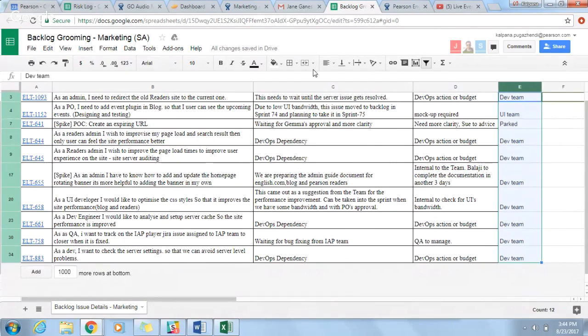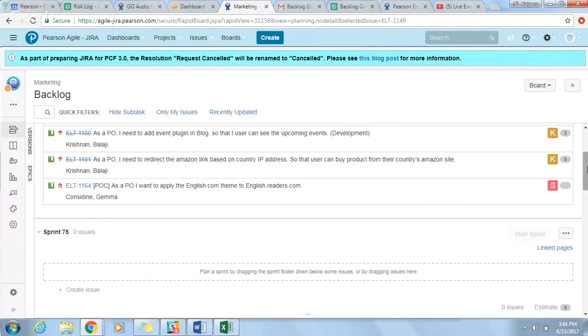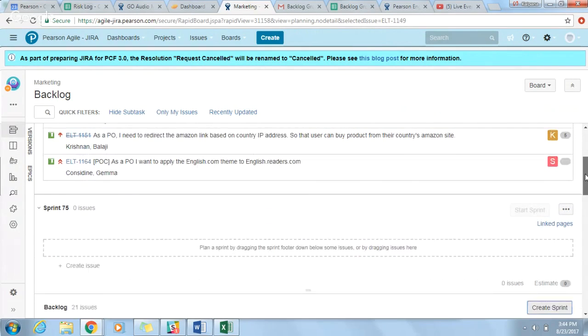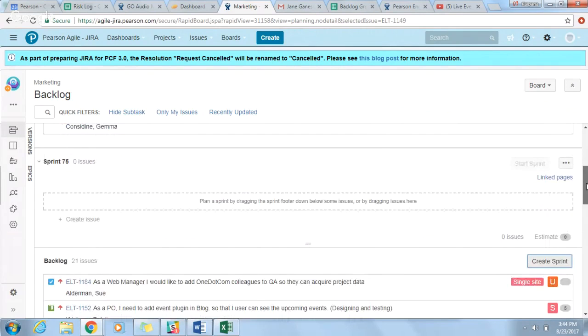I would also like to get to the stage where nothing goes on the backlog unless I have agreed that it should be there. That's because I've got that bigger picture, if you like, in my mind of where we're going with the sites. So I can say yes or no to functional requirements and that sort of thing. I don't want anything creeping in from other teams particularly. Sure, yeah, Sue, fine. That's okay.